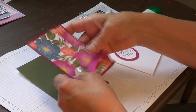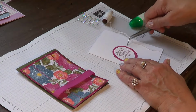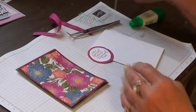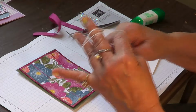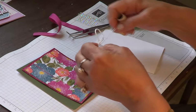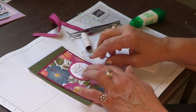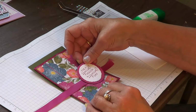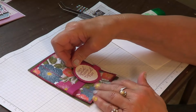Okay, so if you're going to wrap your card base with ribbon, you need to do it before you attach it to the panel. So one option is to wrap it with Berry Burst and put it like that, or not use the Berry Burst. Take the white baker's twine, hold it between your thumb and forefinger, spread three fingers out, wrap it three times, one, two, three, and then you would cut it. I'm not going to cut it because I'm not sure I'm going to do this yet. Put that, attach that behind it, and have it like that. What do y'all think? The white or the... I actually think I like this. Yeah, I think I might do that.